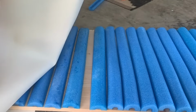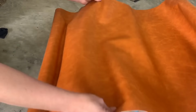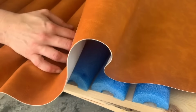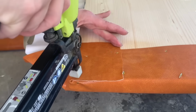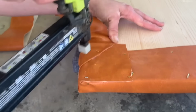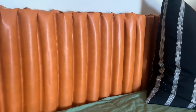I worked in sections of about 4 at a time, sprayed a little bit of spray adhesive on, and then just kind of used my hands to firmly work the leather into the channels. I trimmed the edge at the corner and then just tucked it over and secured it tightly with a little bit of spray adhesive and then also more of the staples. Once that corner was secure, I just worked my way down.